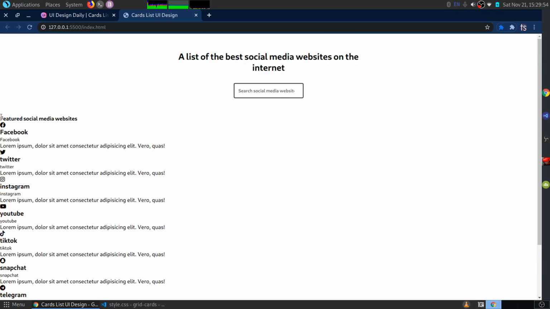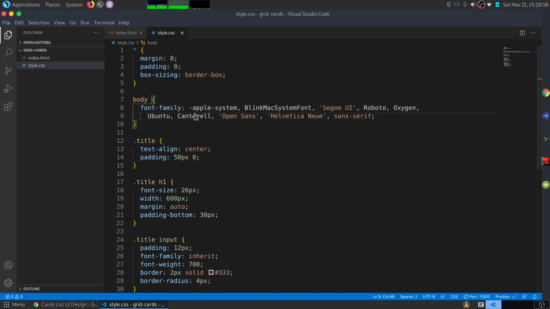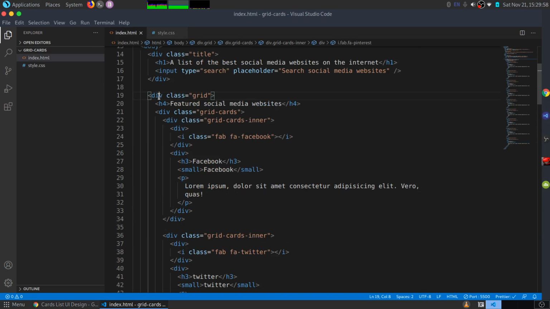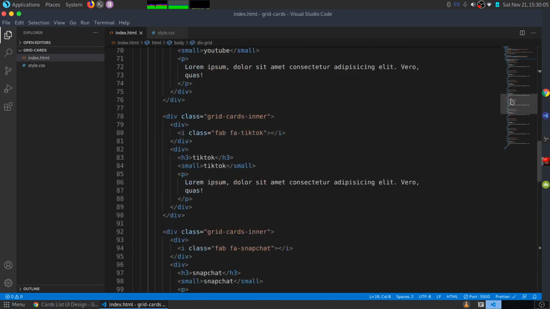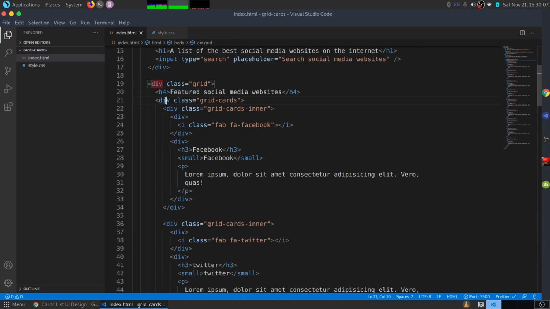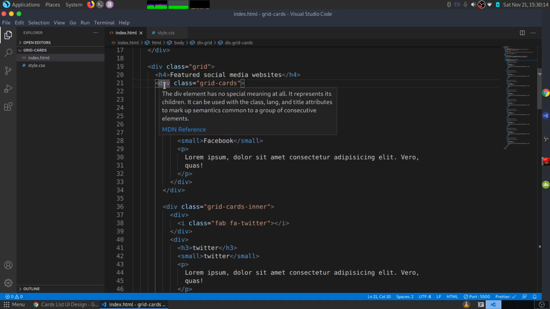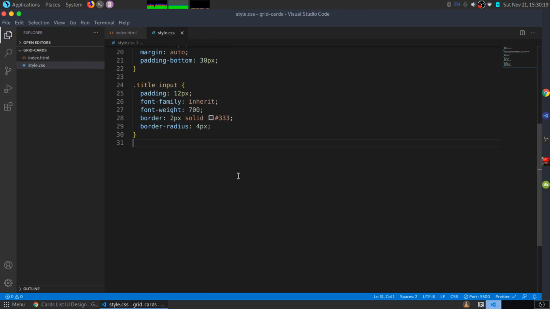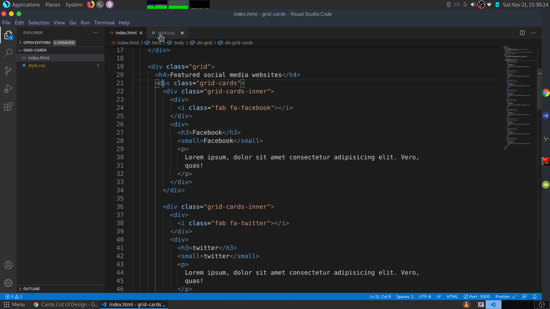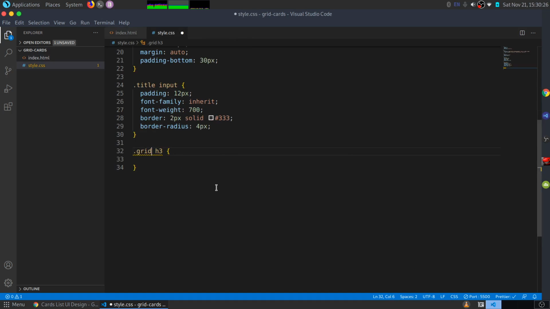Next, we are actually going to now target these divs. So I can say the first div that I want is actually the grid. Is this the grid? That's the one that goes all the way to the end, right? Okay. And then the grid cards, this is the one that has, what was I doing really? Grid cards is the one that has, okay. So let me say the class of grid. For the class of grid, I want the h3, and say, is it really an h3 or h4? Class of h4.